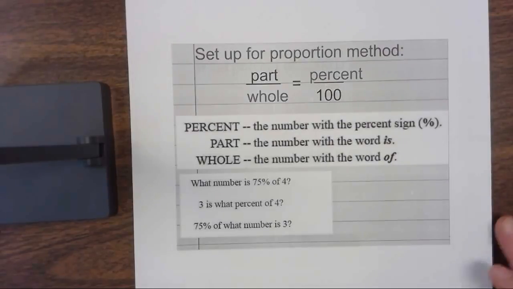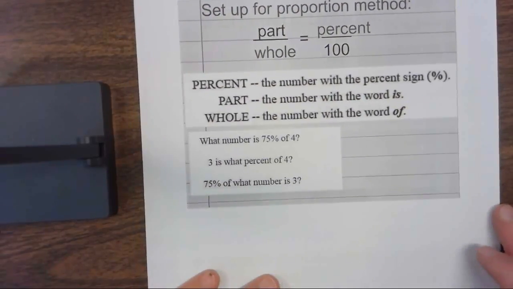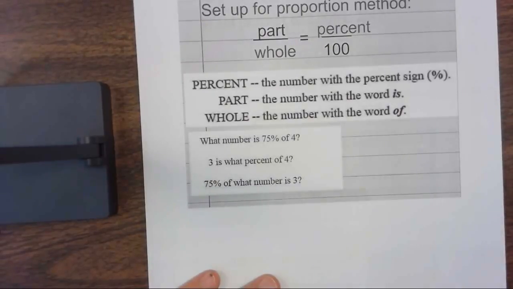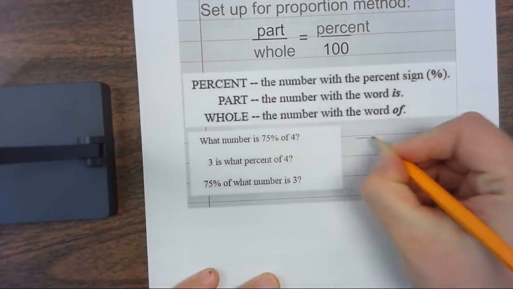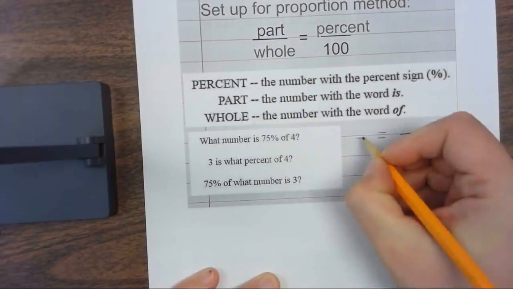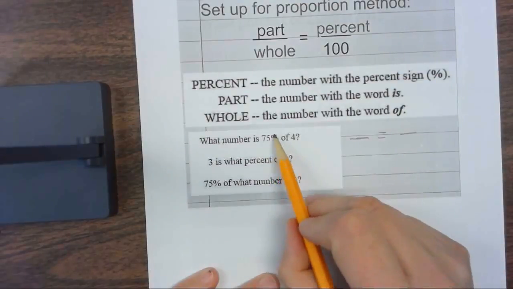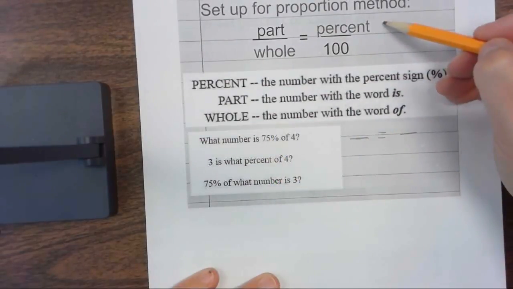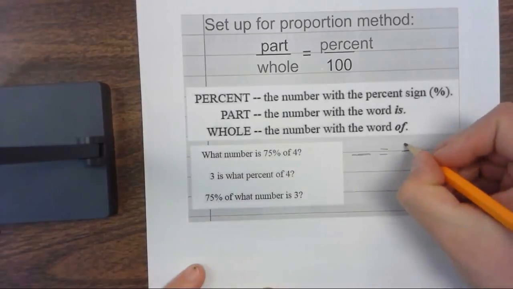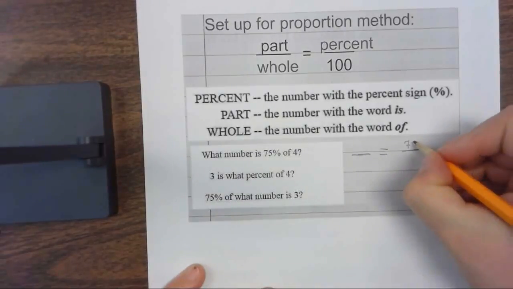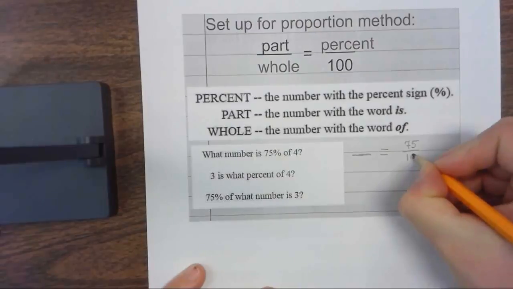So for example, here we have some questions, and you probably remember them from 6th grade, but we had a hard time solving such problems. But now that we know proportions, look how easy it will be. So we have, what number is 75% of 4? So I'll set up two fractions, right? I've set up the proportion. 75 is my percent. Percent goes on top. I want to make sure you guys see it. The 100 always is there.